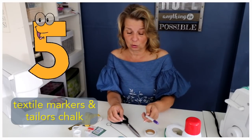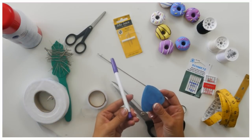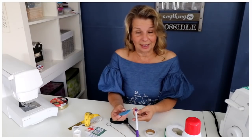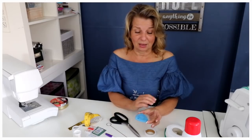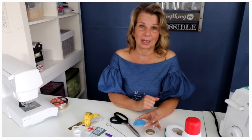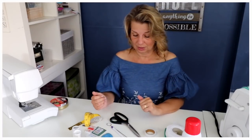Then there are two different types of markers. I really like my disappearing ink pen because you can mark anything with it and after a while it will simply disappear. If you are marking something where you actually won't see it afterwards, why not use tailor's chalk? It comes in different colors — blue is great on white but not in areas that you will see afterwards. I like the colors because they're easy to see.